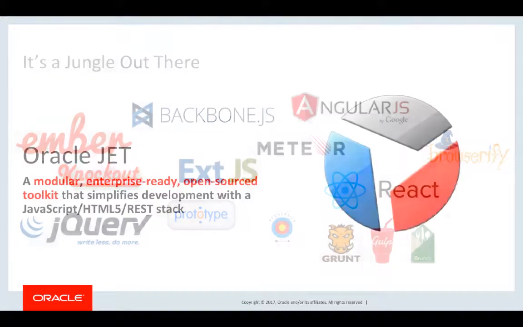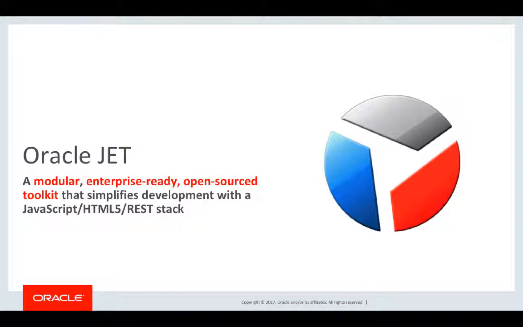So what we decided to do instead is take a more modular approach to how we do JavaScript development. We basically looked out there, we found a bunch of useful JavaScript libraries, we picked those up, and then we added a bunch of JavaScript libraries that we developed in-house. And those JavaScript libraries help us achieve some of the capabilities that were missing out there in the market.